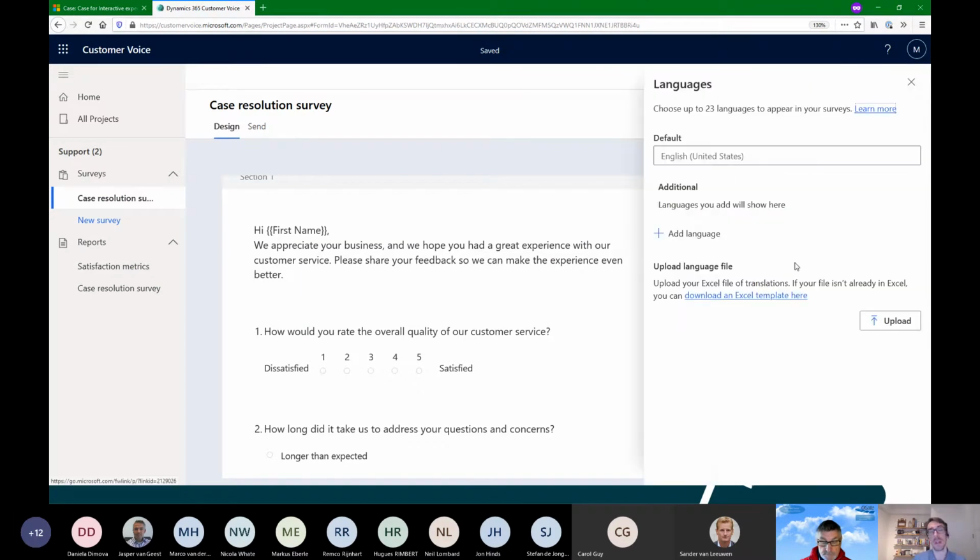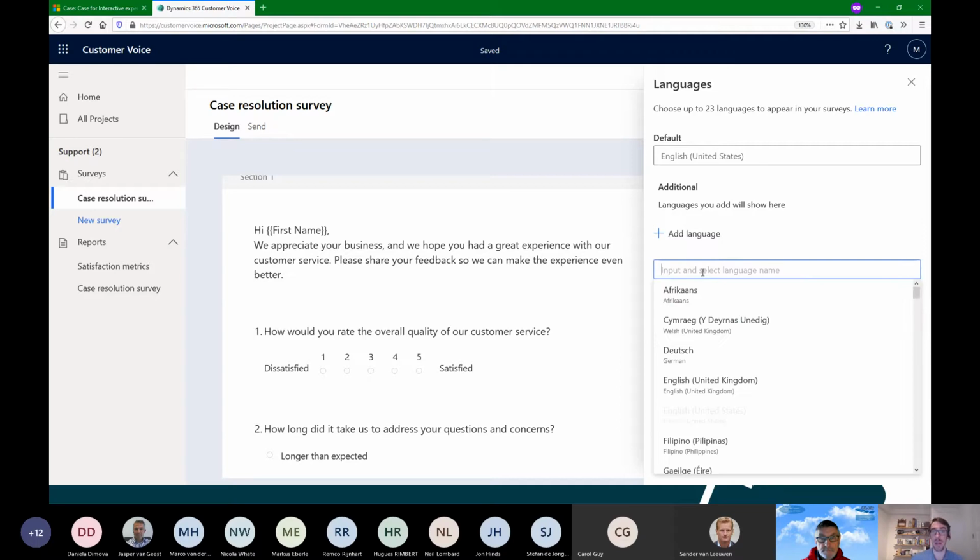We can add multiple languages here, so we can send out the survey once to a whole bunch of people, and then they can just see it in whatever language they prefer. We can upload those languages with an Excel template, whereby we download essentially the language template. You just open that up in Excel, which of course, oh, it has downloaded something, but it's downloaded an empty Excel sheet. That's all right. I'm afraid I can't show you that. That doesn't work at all now. But essentially, you download the language sheet, and then you upload the new one.